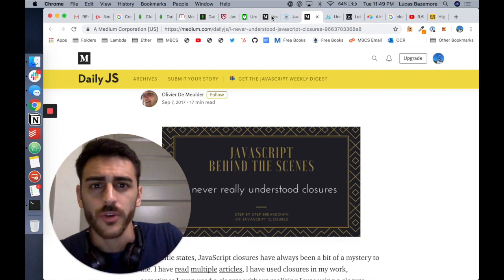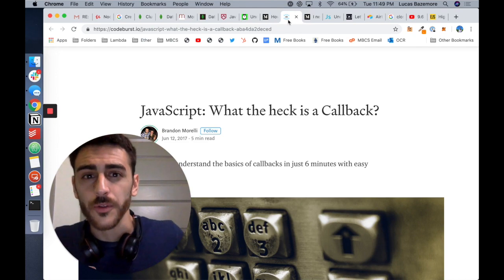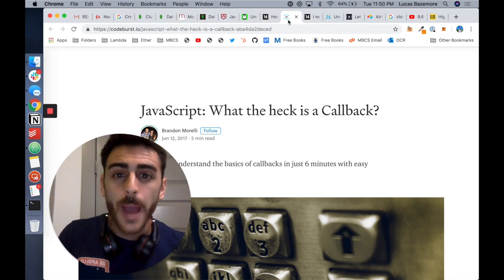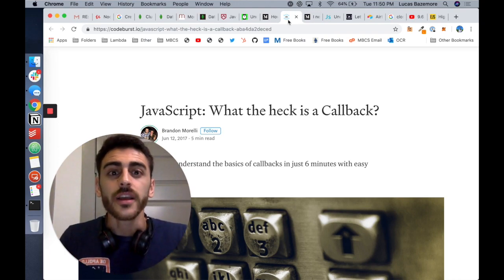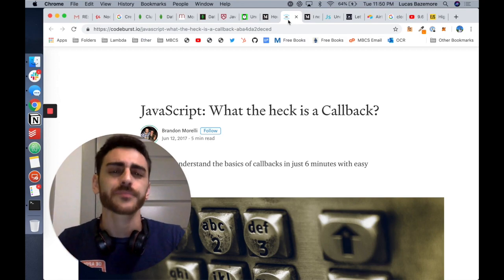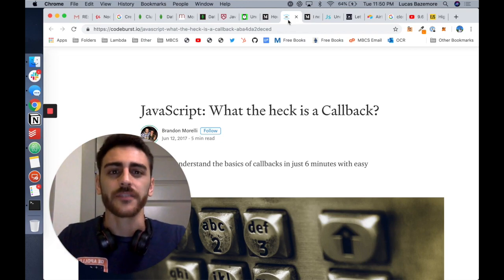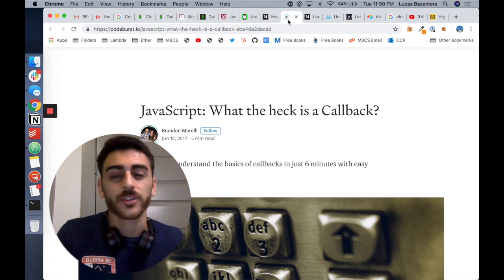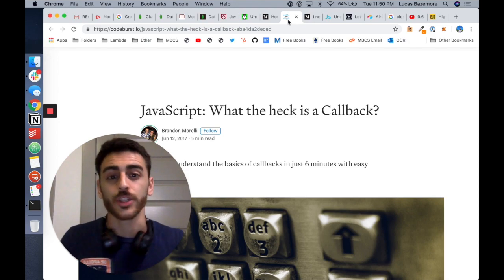So the next piece was callbacks. You actually use them all the time, and that's where some of these higher order functions on arrays that we used today, like map, filter, and reduce, come in. They take a callback function. When map or filter is called, you pass it a callback function in order for it to work. That's the nature of it. So understanding how these callbacks work under the hood really gave me a good understanding of how I can use these day to day.